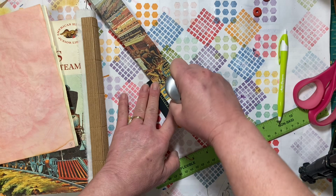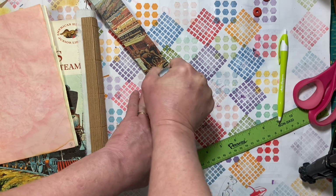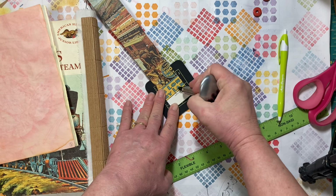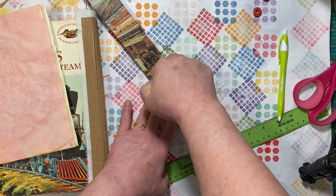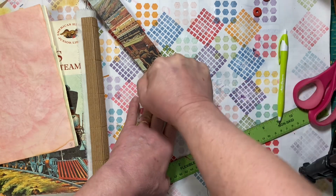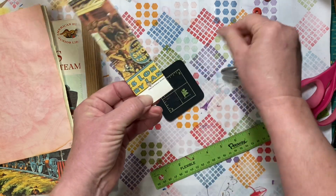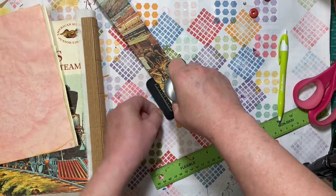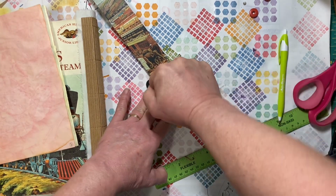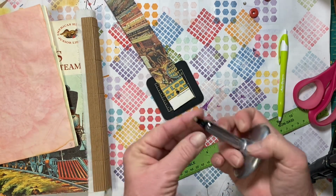portion right on where you want your hole. And then you just twist it back and forth. And that cutter section is really sharp. And so it will cut through the cardboard and the paper. Okay, so we're almost through. And again, just giving it a twist, and there we go. We're all the way through.